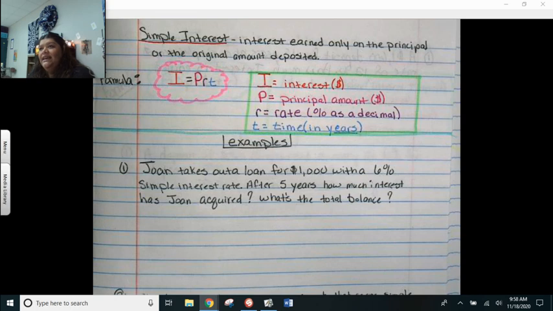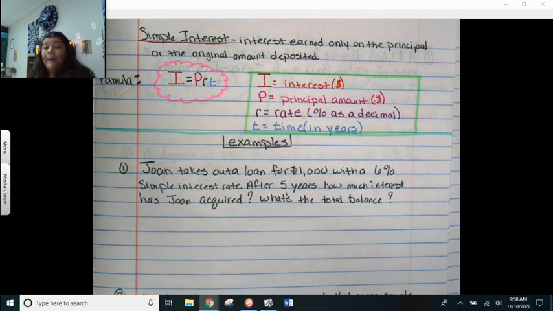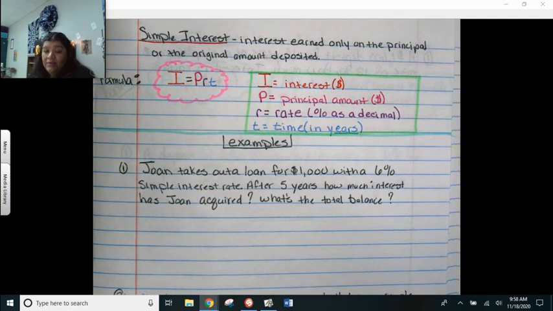If I'm going to have my savings account for 5 years, I multiply by 5. But if I'm going to have my savings account for 6 months, I'm not going to put a 6 there. It has to be in terms of years. So 6 months is half of a year, so I would put 0.5 there. If I'm going to do it for 3 months, I have to figure out what 3 months out of a total of 12 months is, which goes down to 0.25. So if you are given months, you do have to convert the months into years. And so that's all you do.